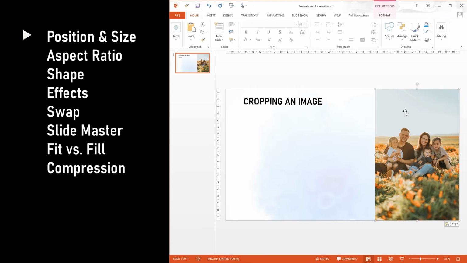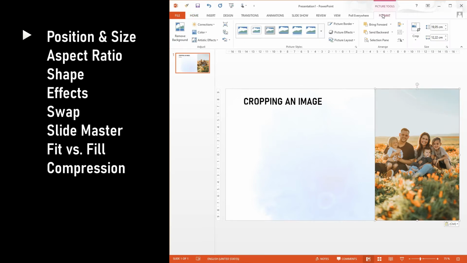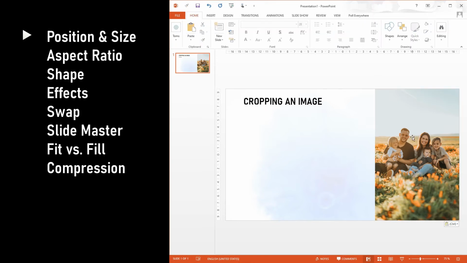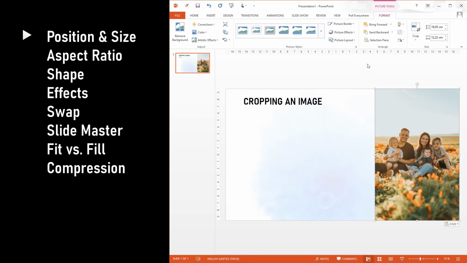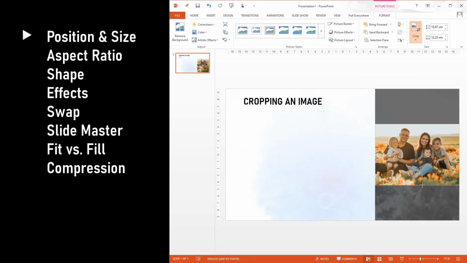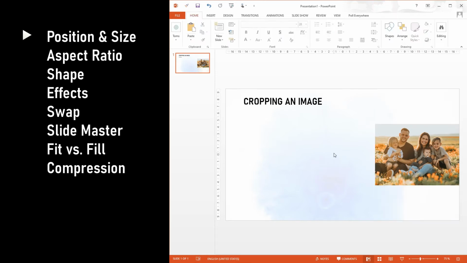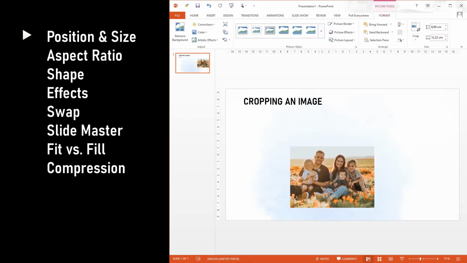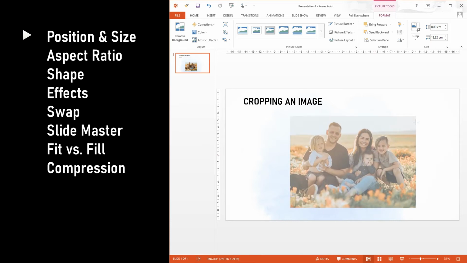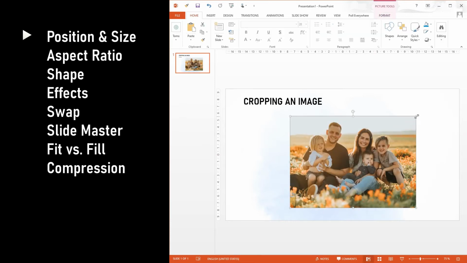The cropping tool is under the picture tools format, but you can also just simply double click on a picture and it will bring you to that tab. Now just click on the crop and you see the corner markers changing, and you can adjust them so that you only have the important or relevant part of the picture visible. Then you can just simply scale the image by using the round position marks on the corners.